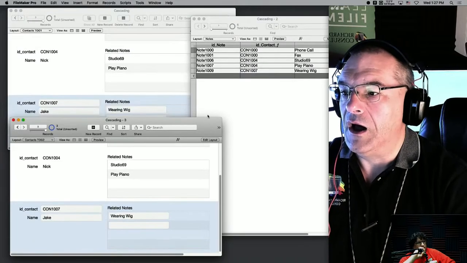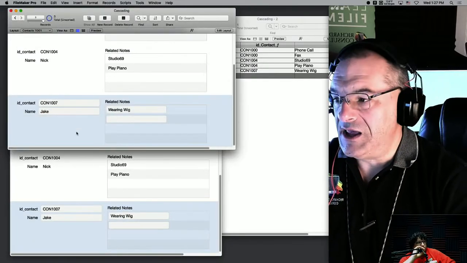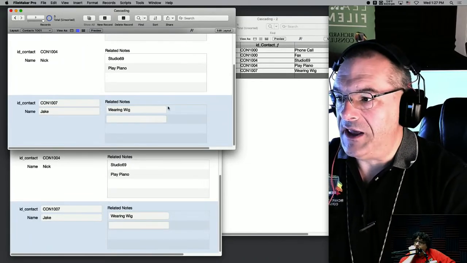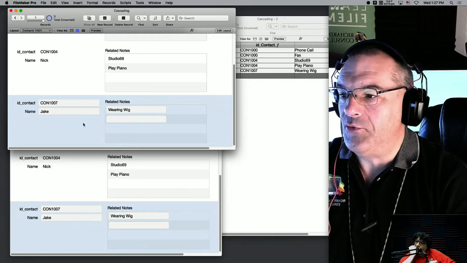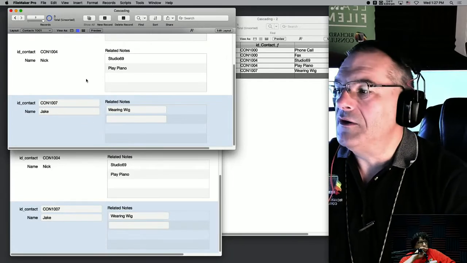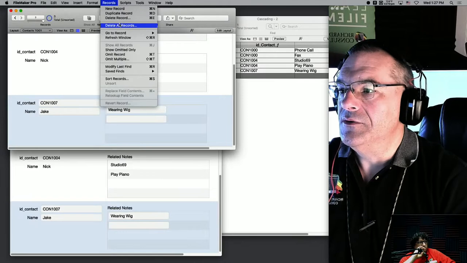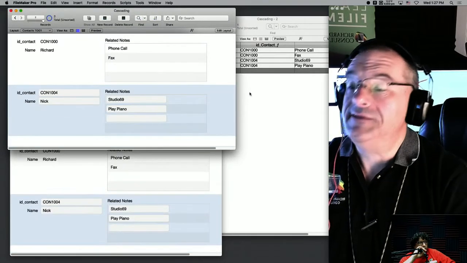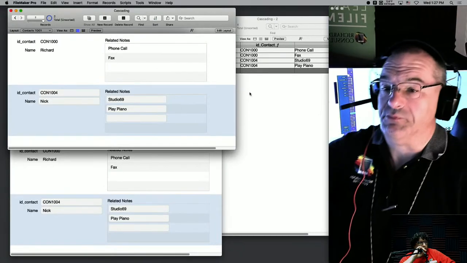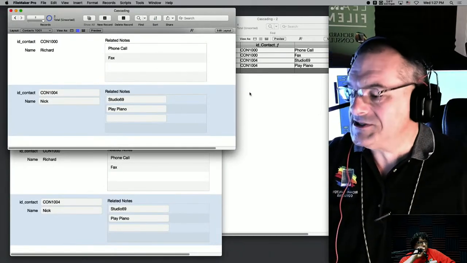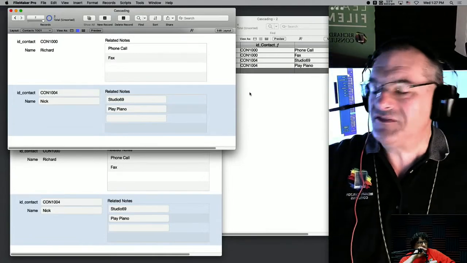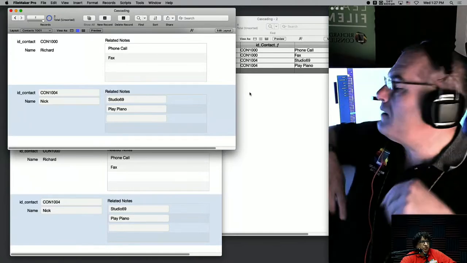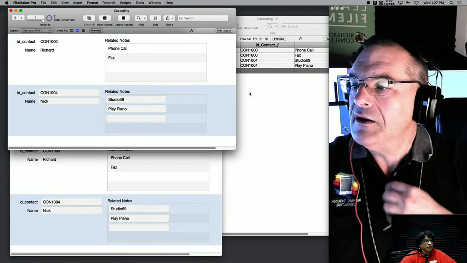1, 2, 3, gone. Now, I'm going to go to Jake up here, and I'm attempting to delete Jake. So we're seeing if wearing wig goes away. It's even money, it goes away or not. You ready? 1, 2, 3, delete. The wearing wig did go away, so it's not primogeniture. This is just broken. It looks through the entire system to see if cascading deletes are on anywhere. Yeah, and it just blows it up. So it's not primogeniture, for those of you reading the Kevin Frank conversation.